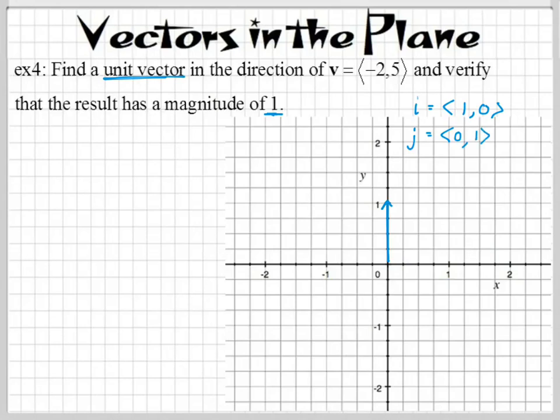So now that you guys know what unit vectors are, how do we make this one into a unit vector? Because this is not a unit vector. This one actually is a lot longer than that. You guys know what the magnitude is for this one? Probably not off the top of your head, but we could graph it to get a visual representation of it. Let's graph this vector in its standard position.